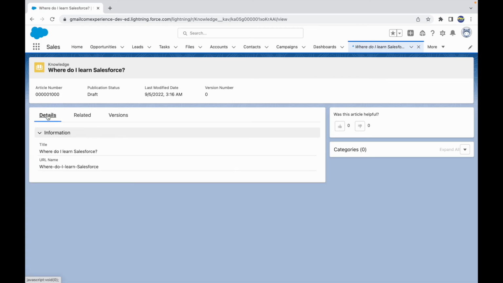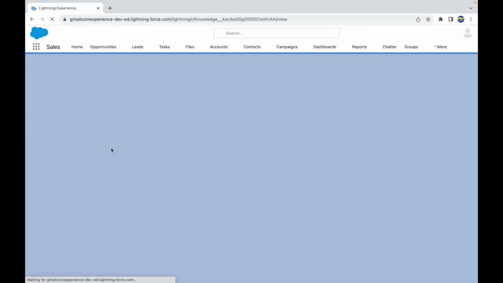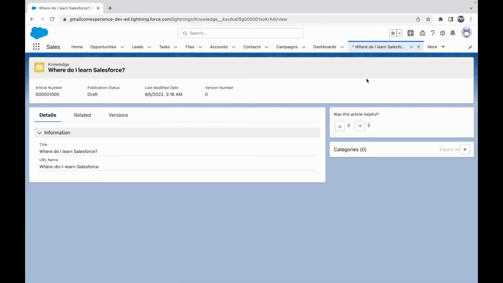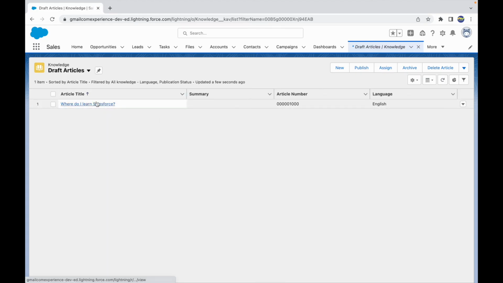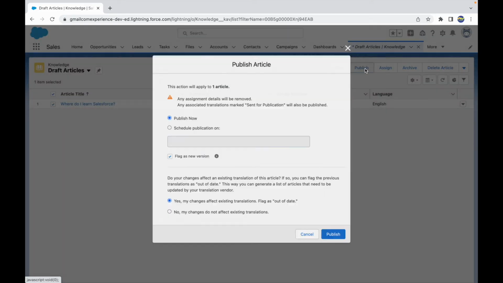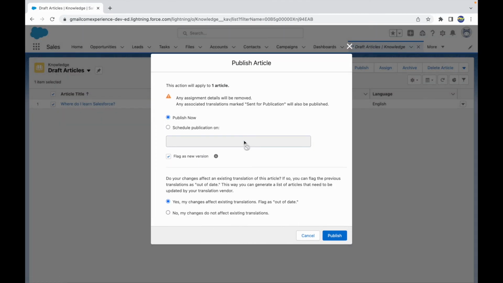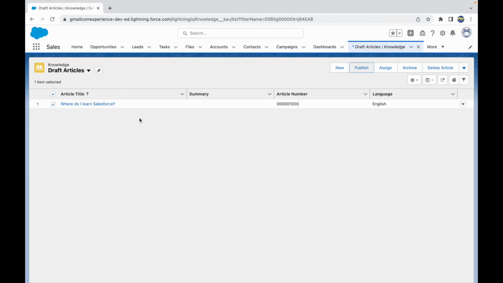So that's fine. Let's go to the details section, refresh our tab. Cool. If I now go back to knowledge articles and I take a look at draft articles, I should be able to see my article, and when I click on this article and say publish, my article will be published. Like that. That's the basic idea. Cool. So once you publish your article, you can move it back to draft as well, but publishing an article means it would be available for everyone to take a look at.